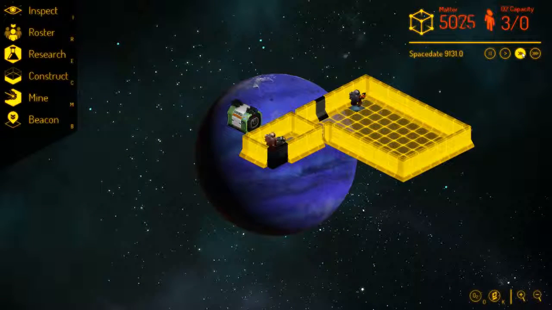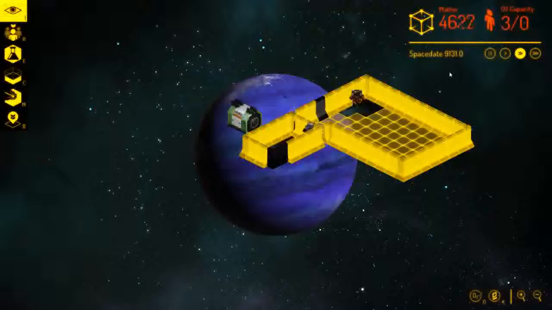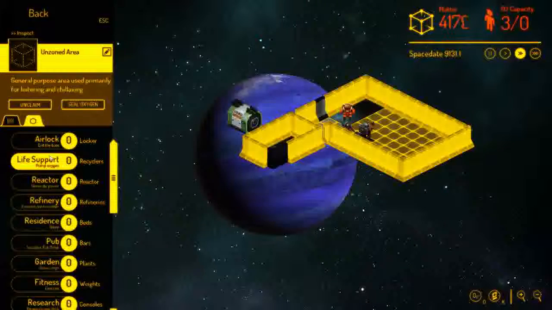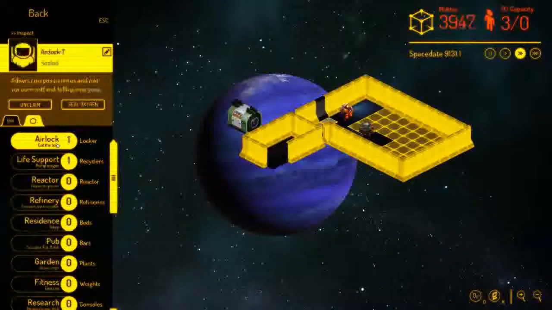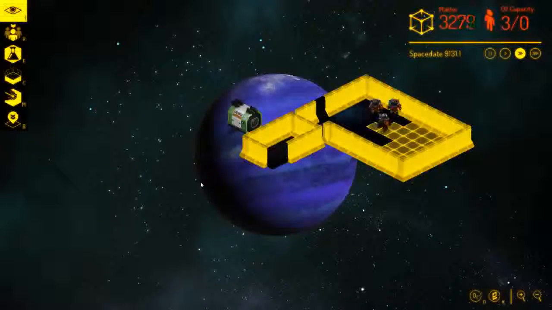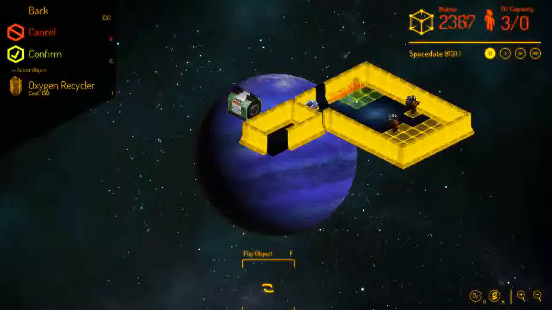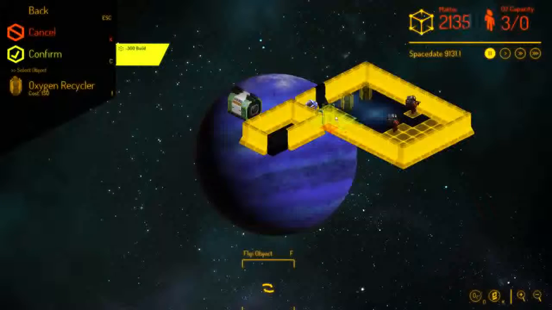The one thing I'll have to say is a lot of these have short buttons. I wish up here the speed controls had quick buttons. Like, that's going to be life support. That's going to be an airlock. So, life support. Now, this is early access, so a lot of systems like power and all haven't really been done yet.